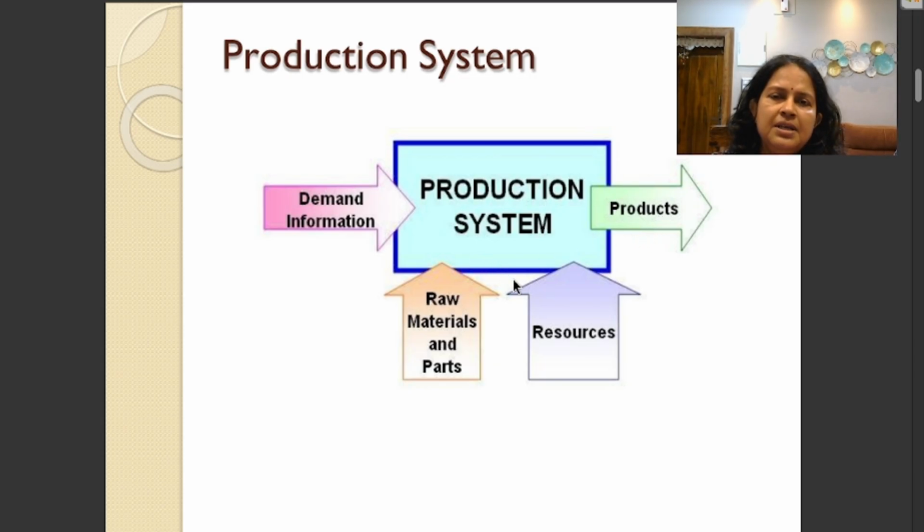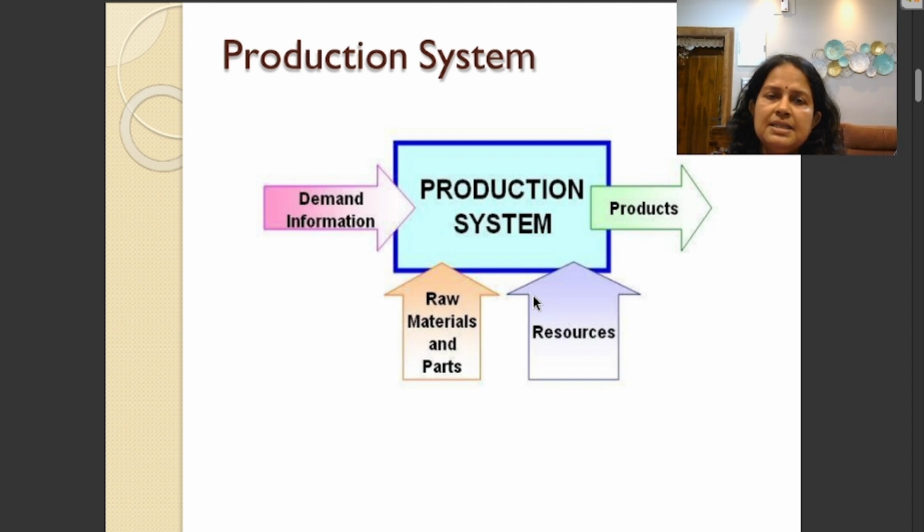Demand information means what will be our future demand. On the basis of that, we have to take the resources. So how will we get the future demand? We can get the future demand from the sales forecasting data. When we see our previous or past sales record, from there we can get the data, and on the basis of those data, we can go for predicting the future, or we can estimate the demand. So what is the demand forecast?